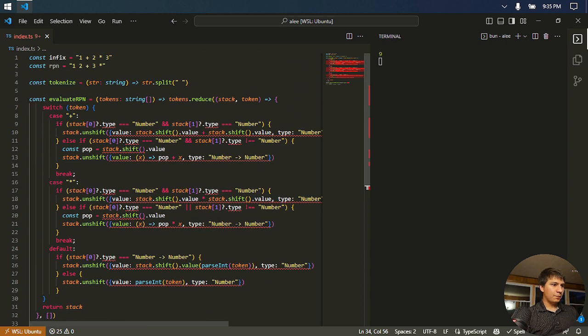Let's do 1 plus 2 times 3, and then we'll put another one on the stack, and then we'll add them together. 13. Look at that. That's really cool. So this is just a little idea I've been toying with in my head.